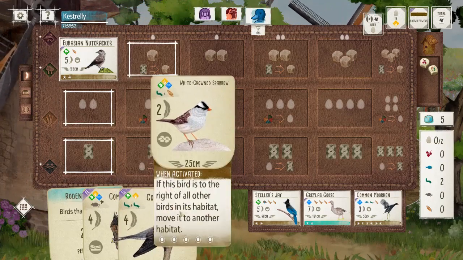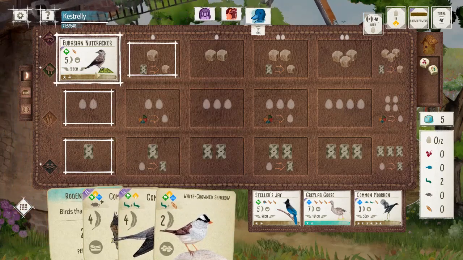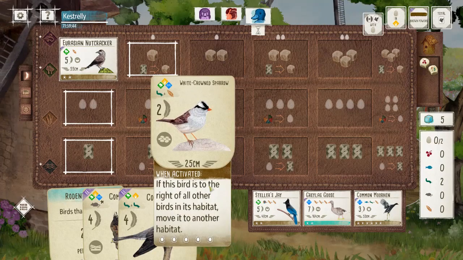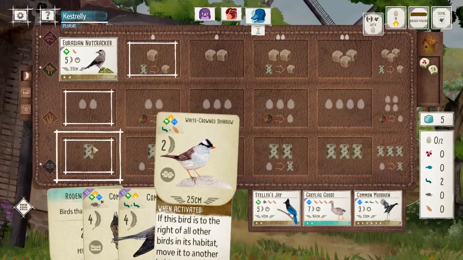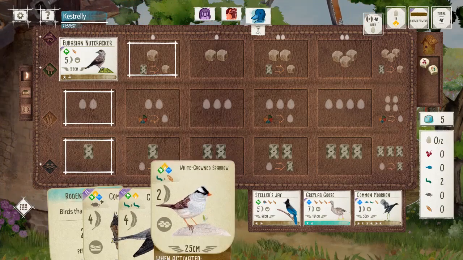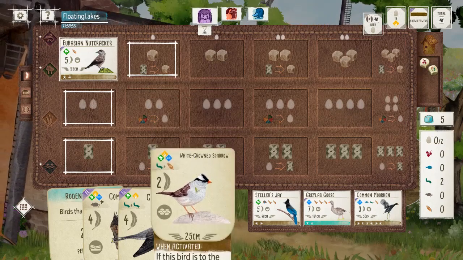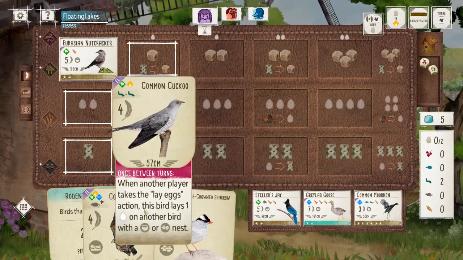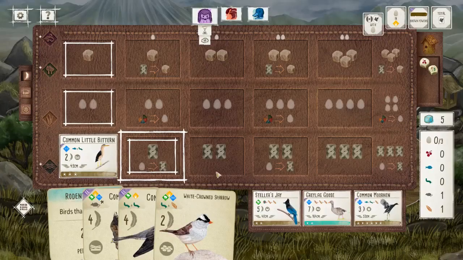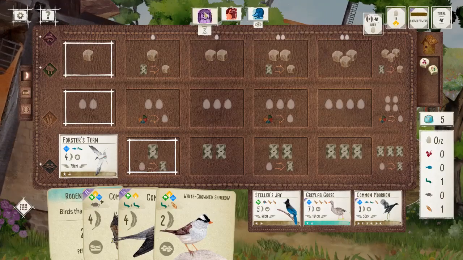We have a nice little setup for our cuckoo here. Once we get the white crown down, nutcracker only can hold 2 eggs. I think we'll play it down in the wetlands, and we'll draw cards and maybe migrate this out. No cavity nests. Forster's turn.